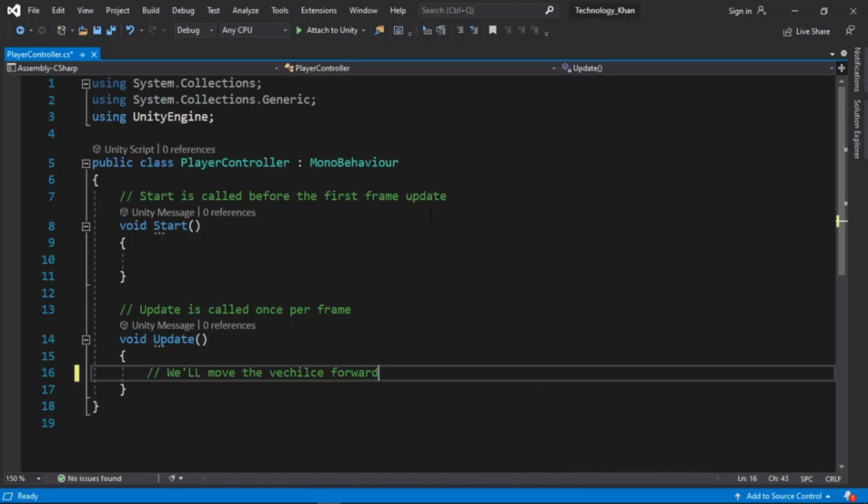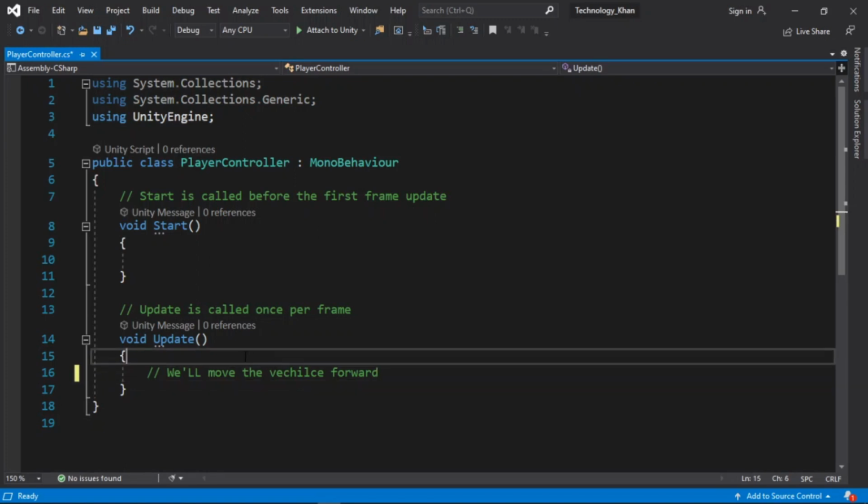We have opened up our player controller script, and so now we can see all of this code that is inside of this script. And so we will actually write our own line of code so that we can make the vehicle move forward from our lane node that we made ourselves before. Make sure you pay attention before you do. So what we are going to do is write our very first line of code here in our update method.